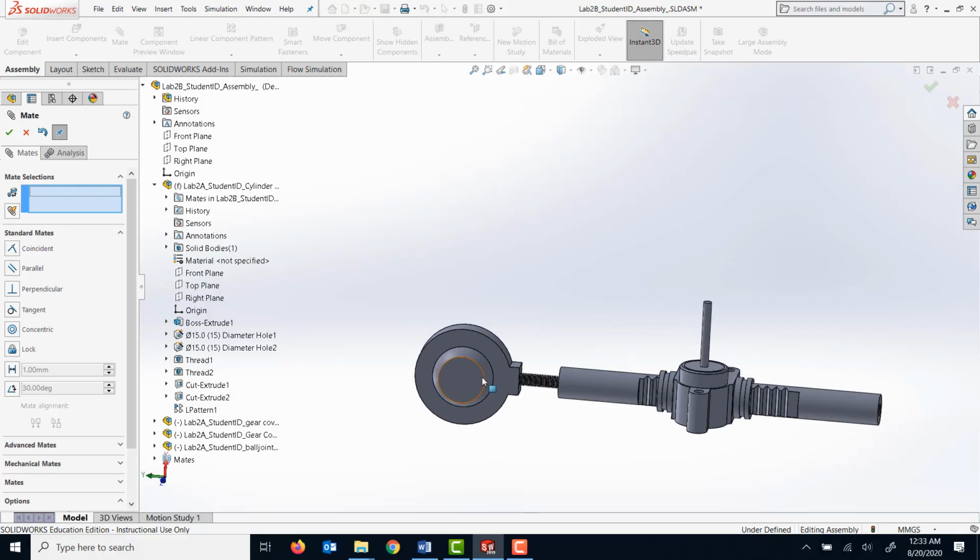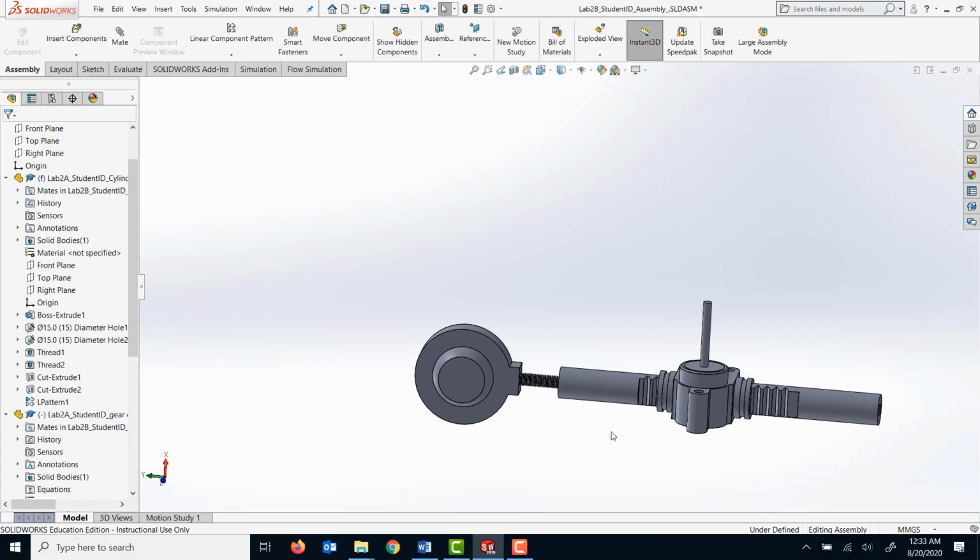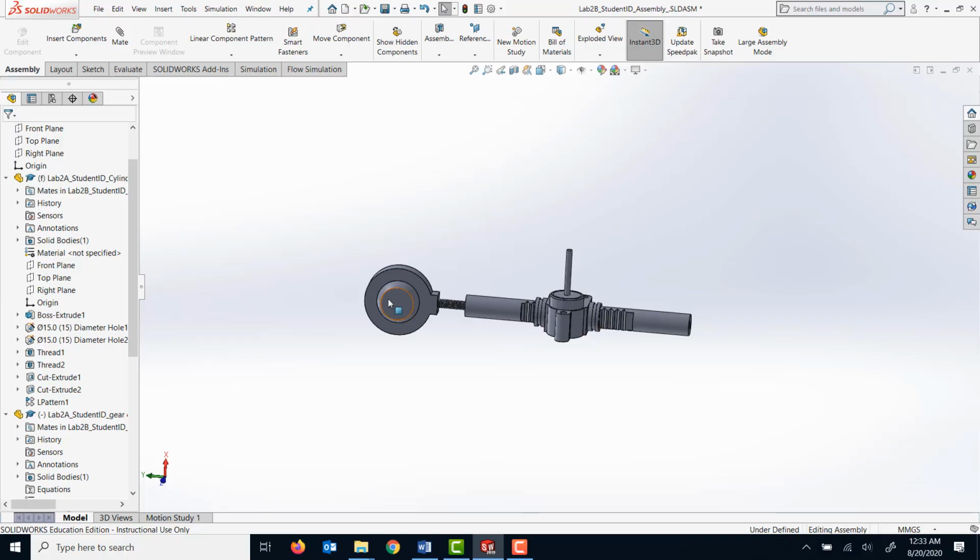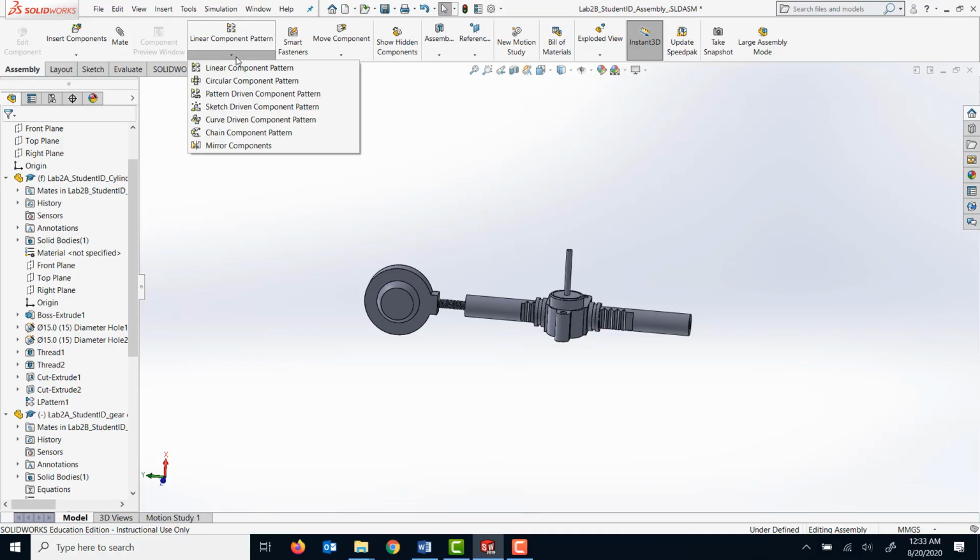So now I have added this component, and in the next step, I'm going to mirror this component along with its mates on the other side. To do so, I'm going to click on this linear pattern triangle to expand the component that can be added.